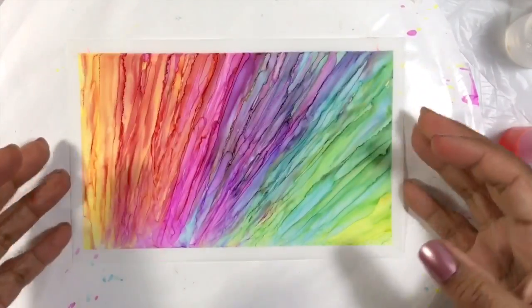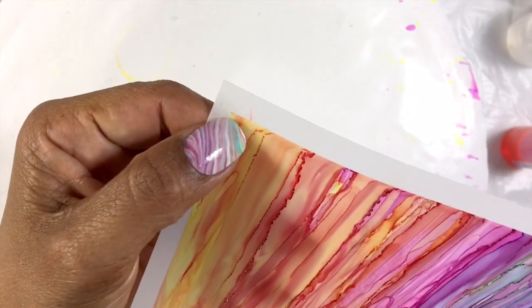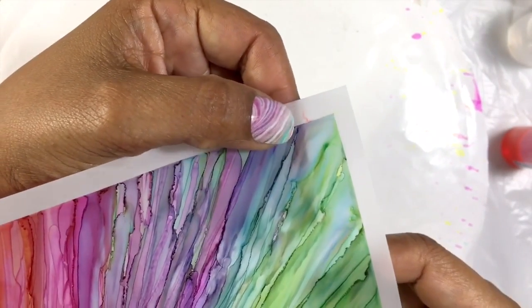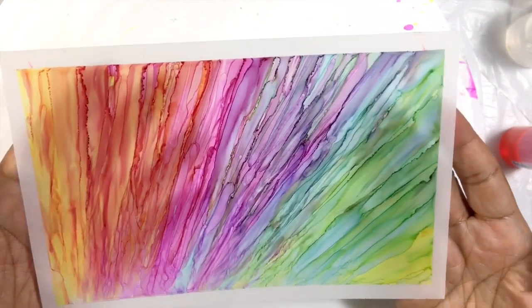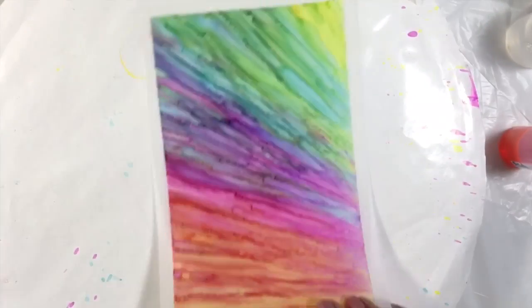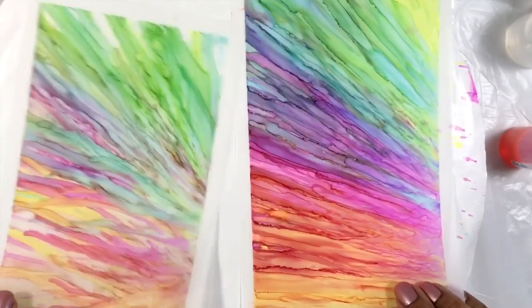It's got a couple little blips here to clean up. Got this, and then one over there, but really, other than that, nothing major. I love it. It's so vibrant. This one is a lot brighter than the one that I'd made originally.